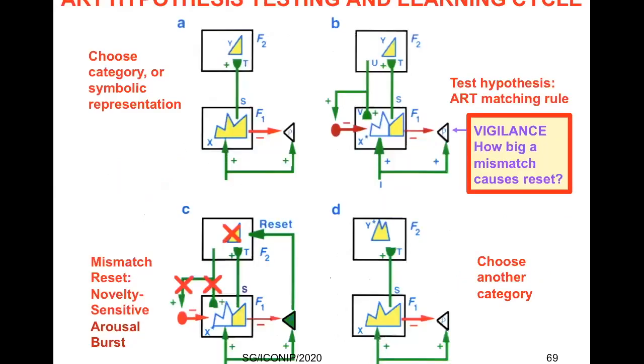Here is a computer simulation of catastrophic forgetting. Without the ART matching rule, as the sequence A, B, C, A, D is presented repeatedly, A is coded by category one, then category two, then back to one, then two — it never settles down. But as soon as you impose the ART matching rule, learning is complete by the second trial, and after that you get direct access to the globally best-matching category.